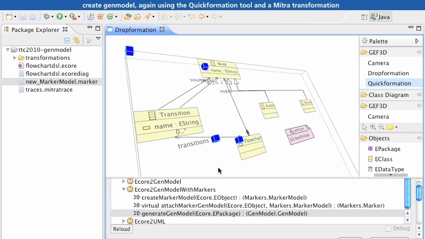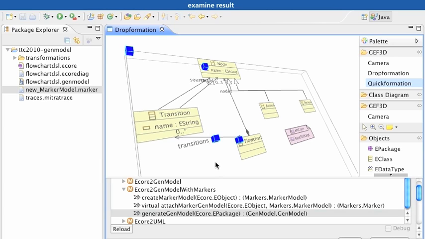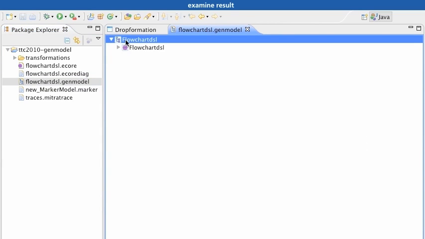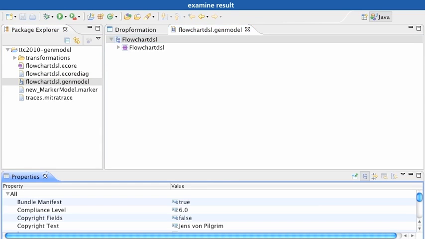Now we create the GenModel, again using the drop formation tool. And we can examine the result to prove that the information added to the marker was actually transformed into the GenModel. Here we have it.